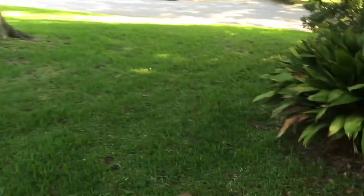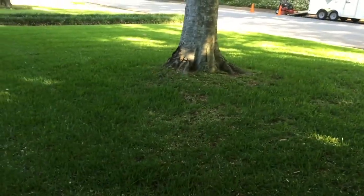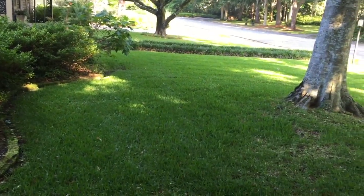And once again, we're mowing this lawn at 4 inches, and the goal is 4.5.